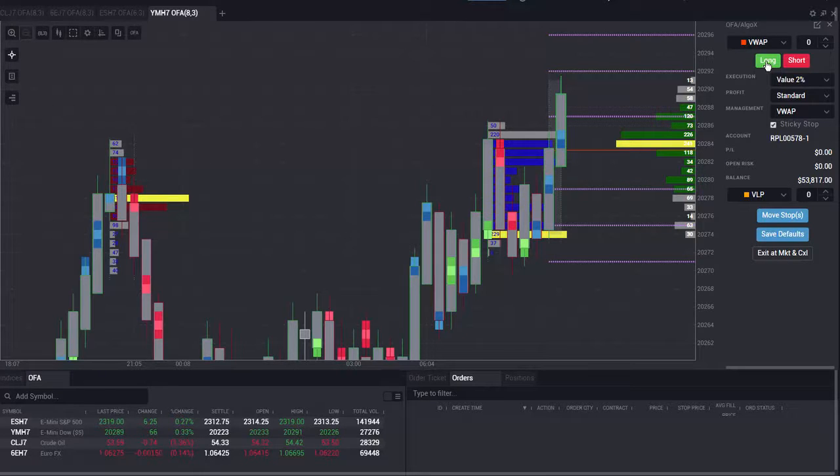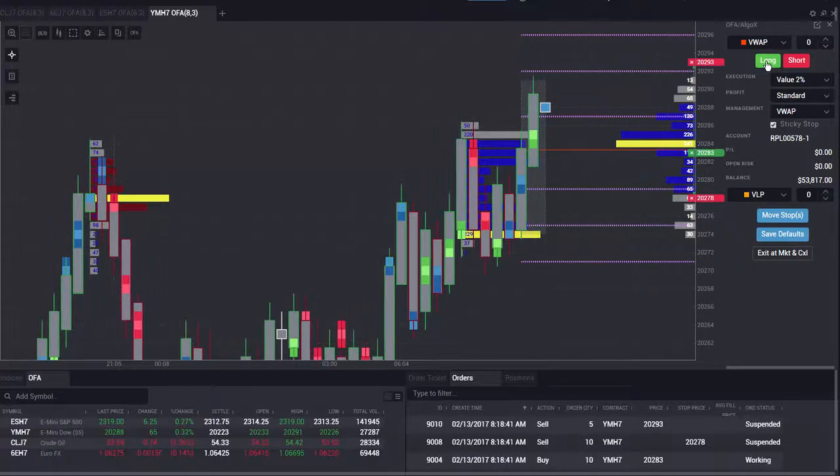And for us to go long at the volume weighted average price makes sense. Look where the VWAP falls. It also falls at the point of control. It falls at this little cluster of trade. And so it's important that we get that by trading up and creating this wall of volume, we now have an opportunity for a breakout.